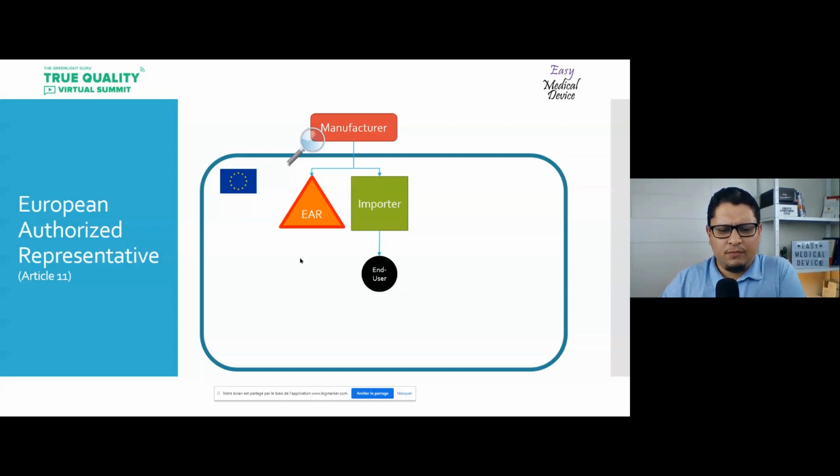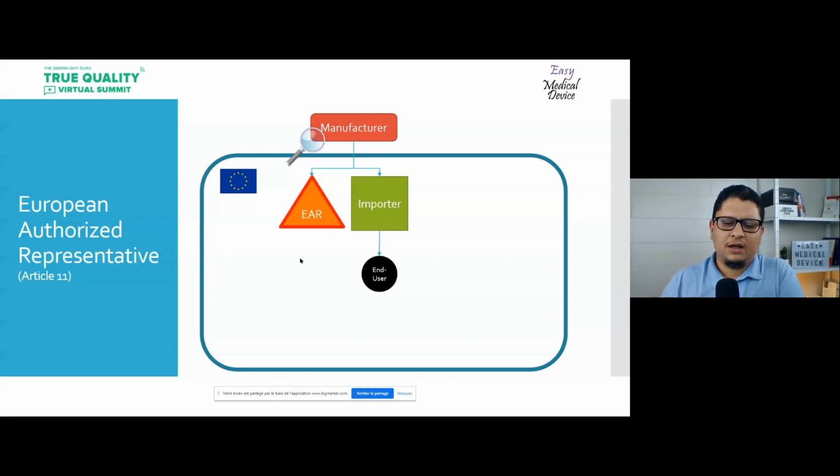So the thing is, what is the check? It is to verify the EU declaration of conformity, verify the technical documentation, and verify also that he's following the right conformity assessment. He has to keep all those documents at his place of business, because there can be an audit from any competent authority, who can come to this company to say, "Hey, we have to audit you and you have to cooperate with us." He has also to verify that the registration obligations from the manufacturer are done.